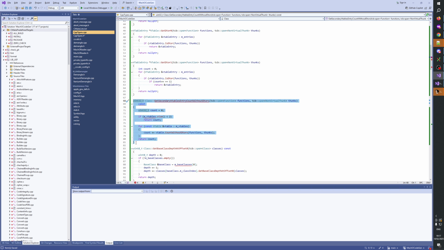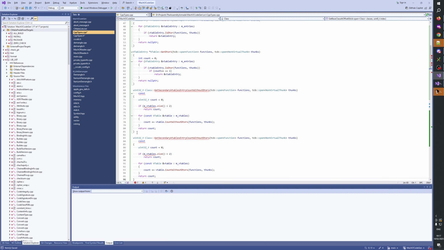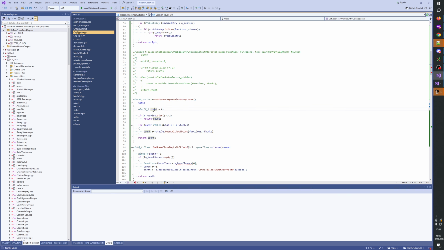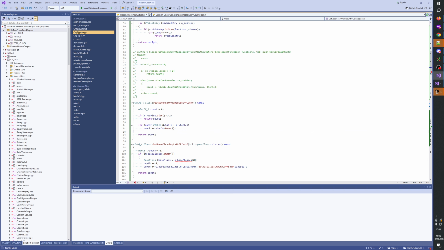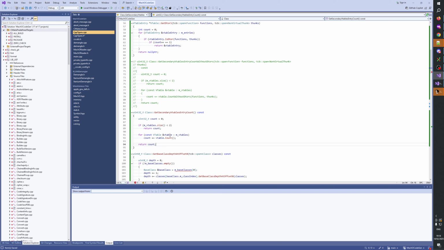I think we need it just with count. Count. Let's make it a bit more compact here. There we go. Vtable, yeah.